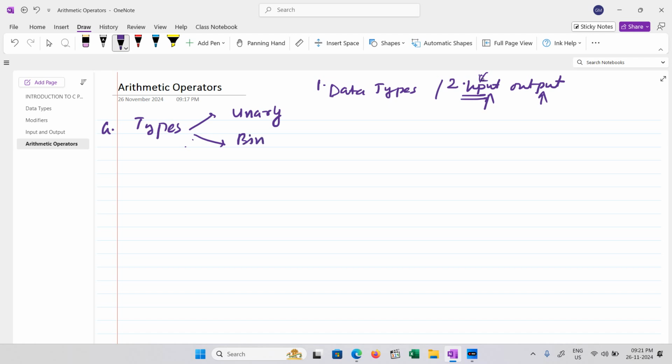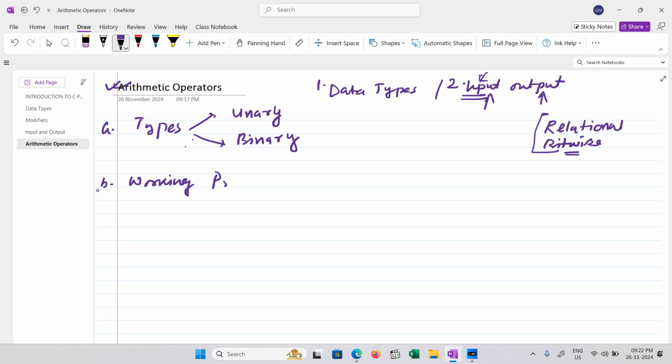And in this lecture, we are only going to cover the very basic part of the operators and their types under arithmetic operator. We are not going to see relational operators in this lecture. That is a separate topic. We'll also have bitwise operators, the shorthand assignment version, and typecasting. So we'll see them later. But in this lecture, we're going to see the types, and second, their working process.